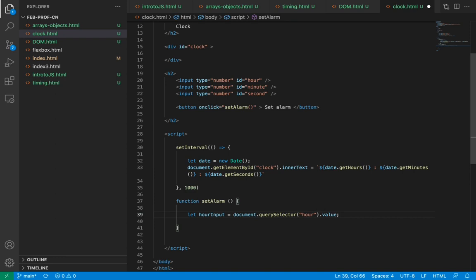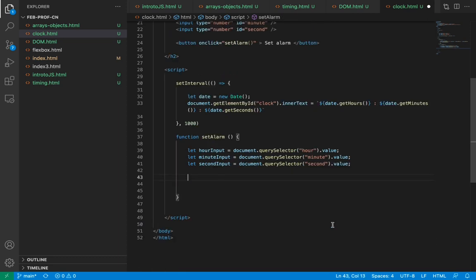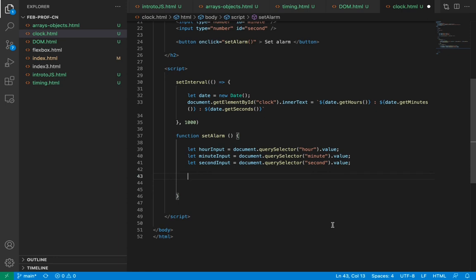So this is the hour input, minute input, and second input. The hour input and second input we can just avoid here because we do not have much time to wait for the alarm clock. We'll just use second. So this is hour, minute input, and finally the second input. This will get me the hour, this will get me the minute, this will get me the second. Now, user values are with me, and I want to trigger the alarm.